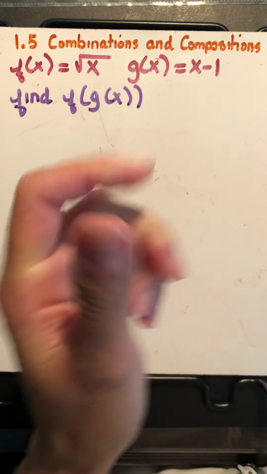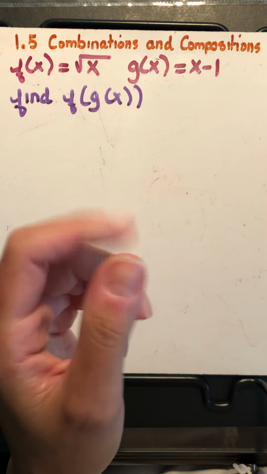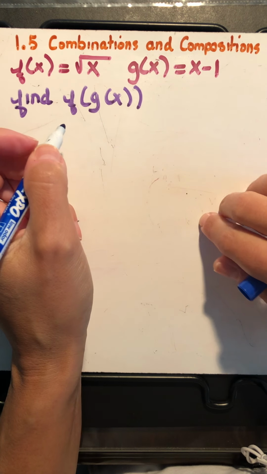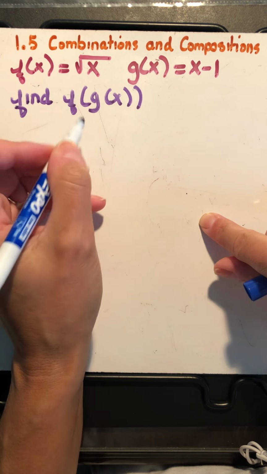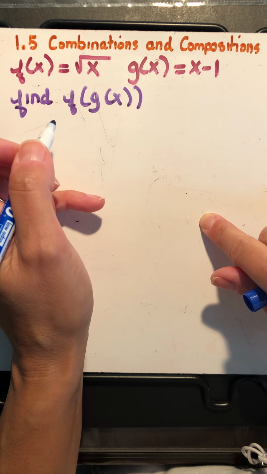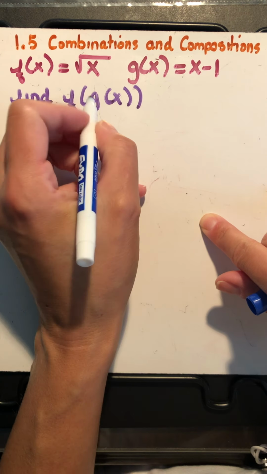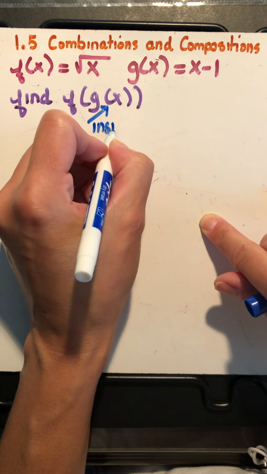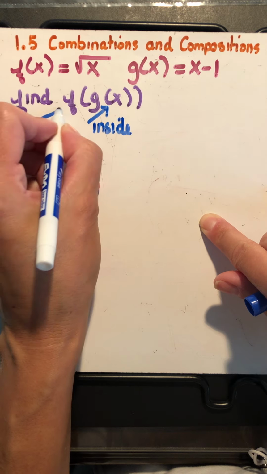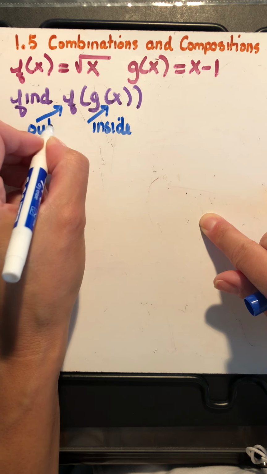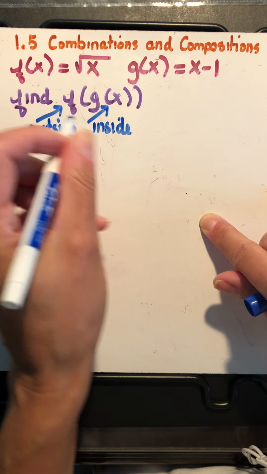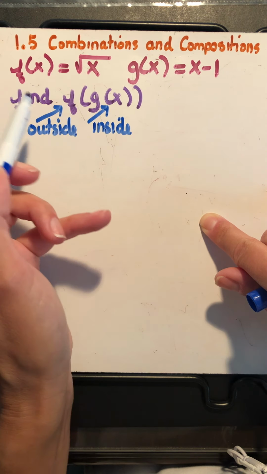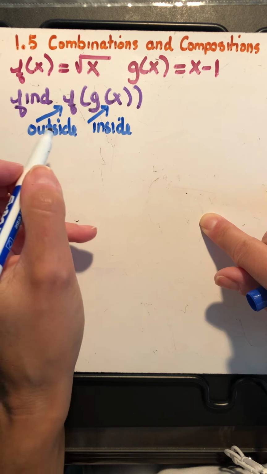So the first thing you want to do is ask yourself, what is the inside function and what is the outside function? Just like that example in the last video of the Russian doll, you want to know which doll has to go inside the other, right? So think of it like g of x is my inside function and f of x is my outside function. So what I want to do is put g of x nestled inside of f of x. Okay, so let's talk about the mechanics of how we do that.